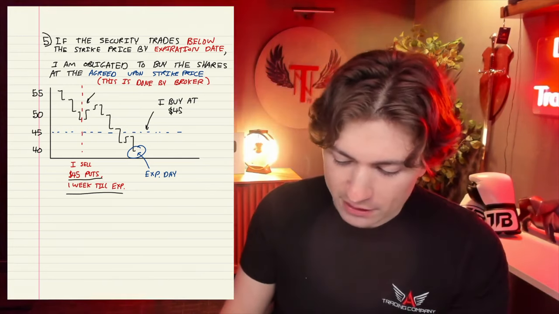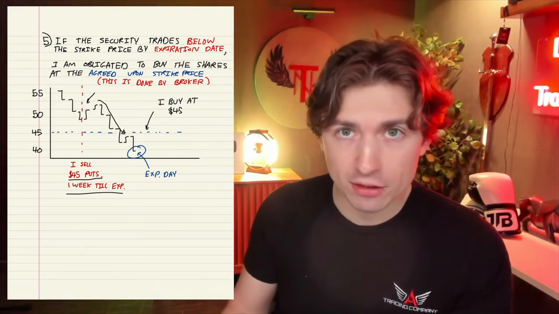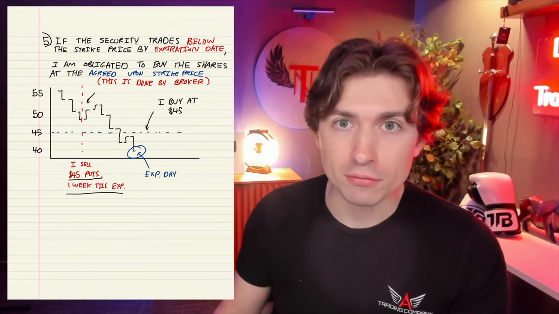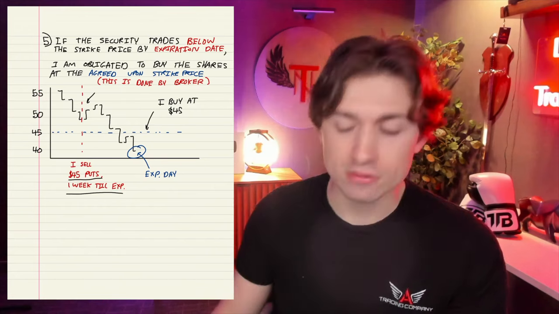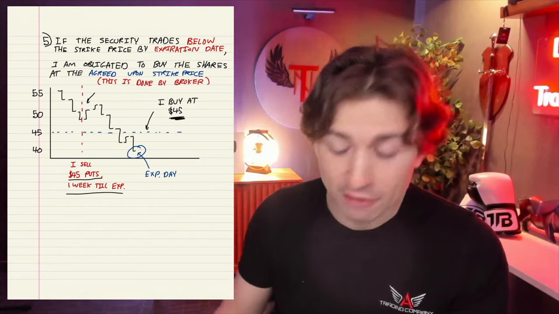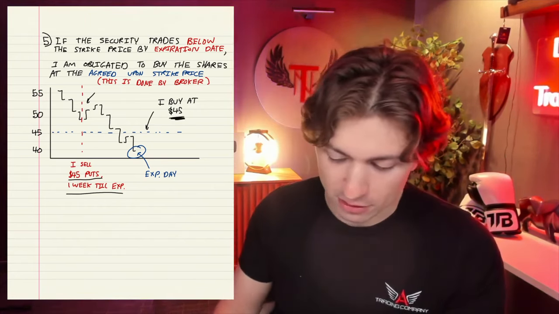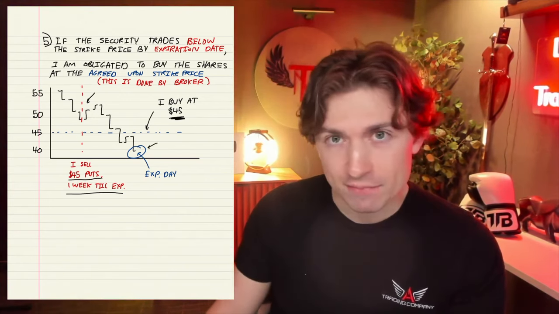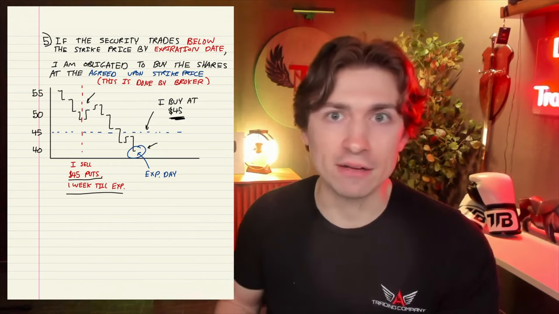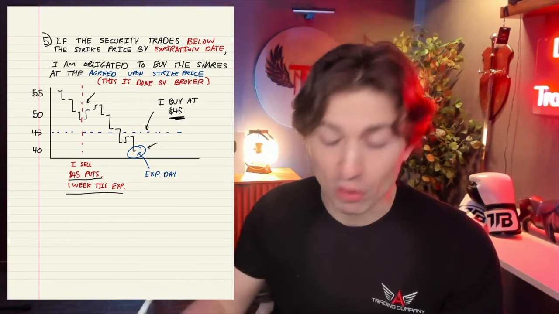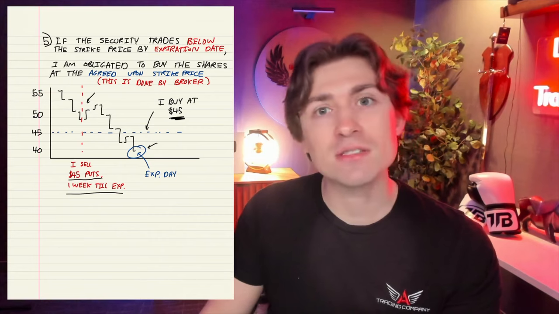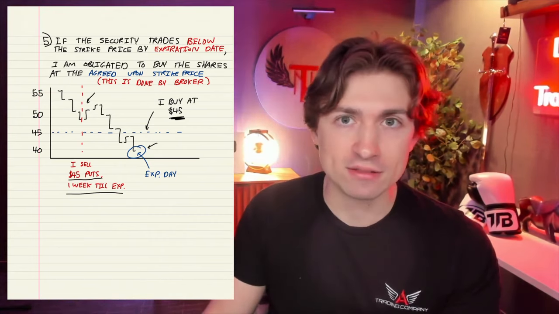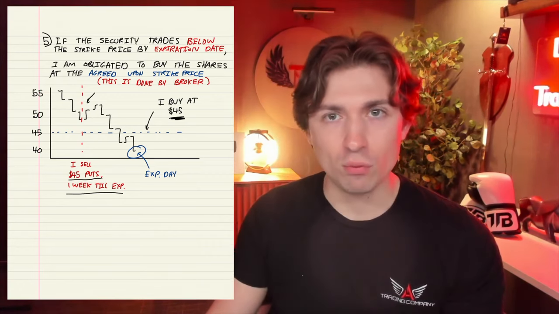So if the market comes down and below my strike price at expiration date, I need to buy the shares. Even though the price is below where I agreed the strike price, I still have to buy at $45 per share. So let's say it's trading at 40 at the time of expiration day, but I still have to buy it at 45. So I'm down $5 per share on this position right off the bat. But remember, I've still collected a premium, which helps to hedge a little bit of that loss. So now I'm in the shares. What do I do next?